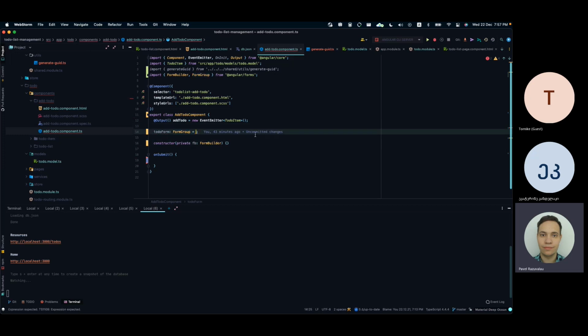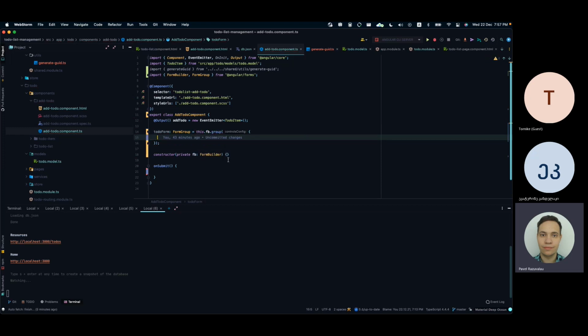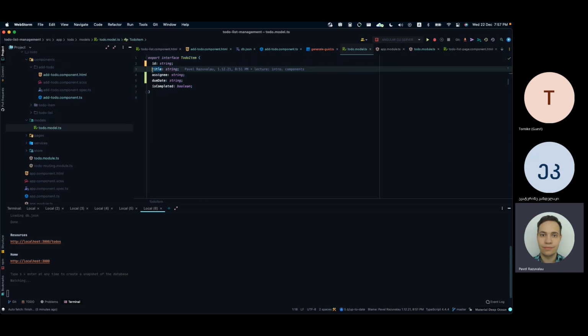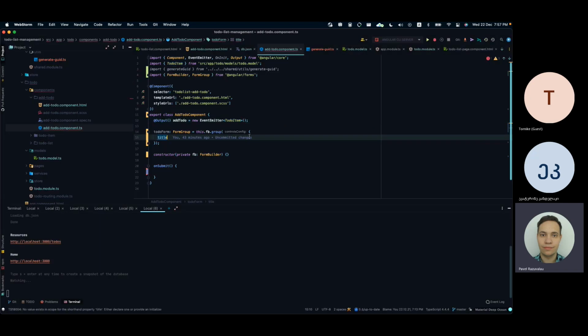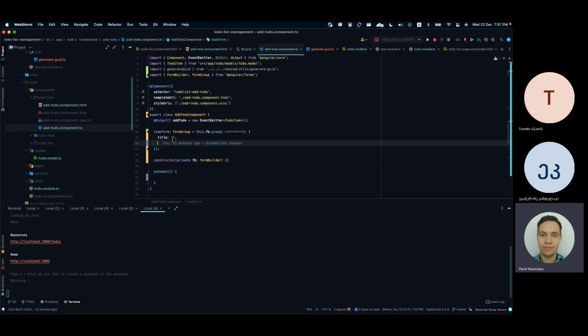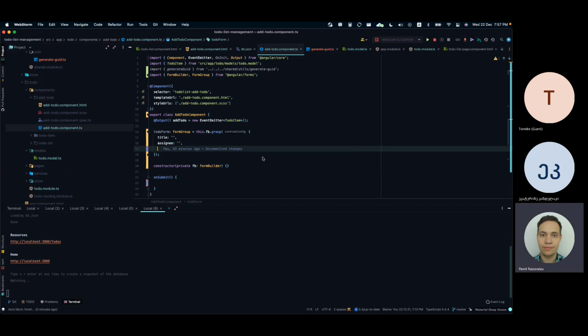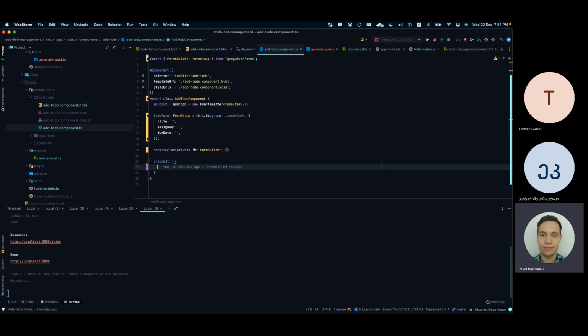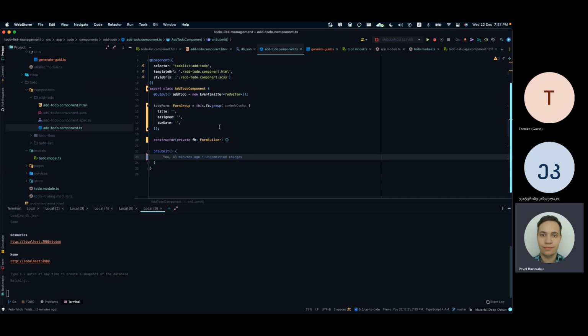In our case, we can use the following: this form builder group will create the new form. So our to-do item will have the following controls. First, this is the title. So let's for now just enumerate the properties, and we'll add validation later. And due date. So we have several controls, and to submit, we'll do the following.